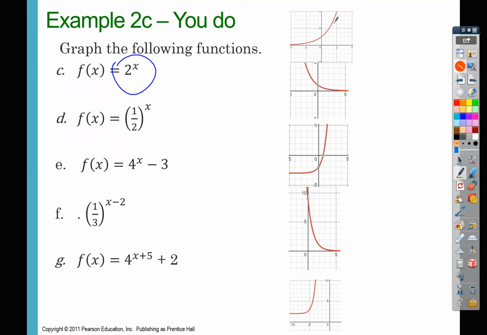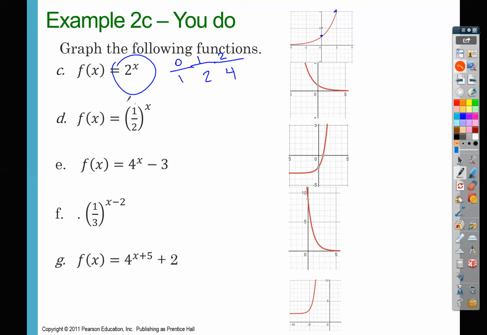Now, C looks a little interesting, but realize their count, like 2 is here, so this is actually 1, 0, 1, okay? And then, so some of your points, if you plugged in 0 for x, you would have gotten 1 for y. If you plugged in 1 for x, you would have gotten 2. If you plugged 2 in, you would have gotten 4. So that's how they're working those, okay?